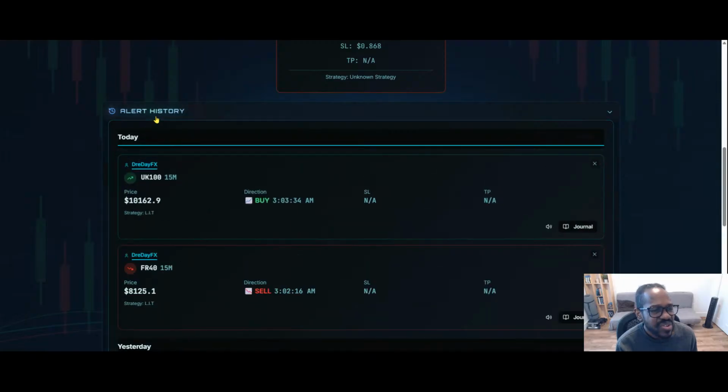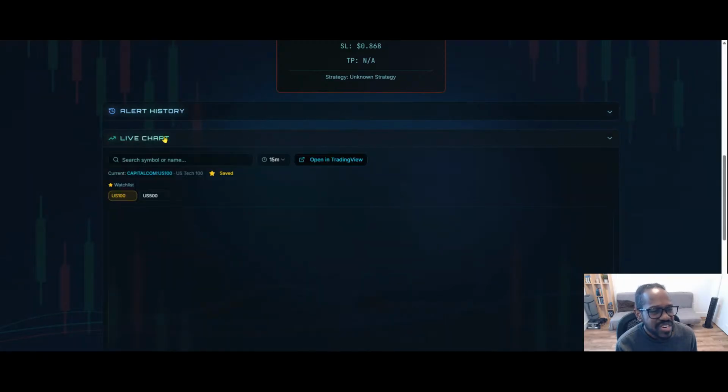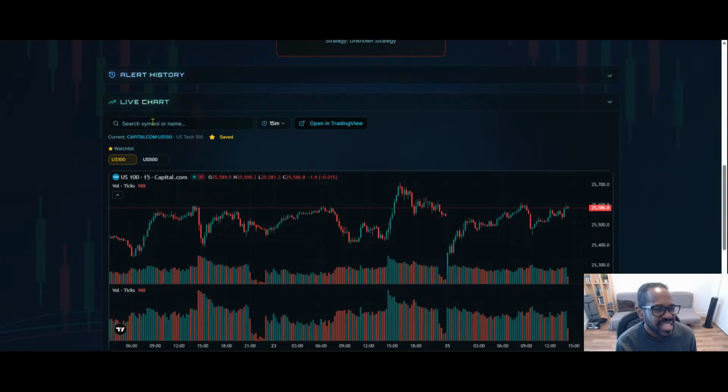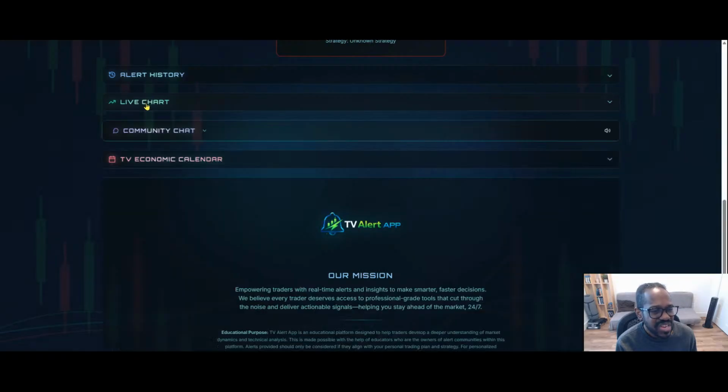And you also have the live chart, strictly from TradingView, where you can look at the setup before going to your actual TradingView account. You can click on Open in TradingView, and it's going to open your live TradingView, where you're able to log in. If you have your own indicators, you're going to be able to use them, but you can always look at the chart right there.